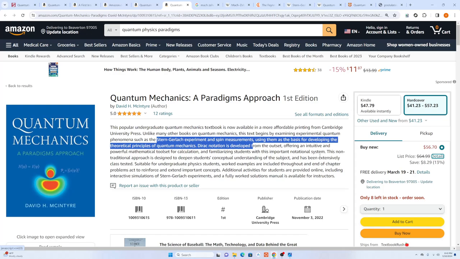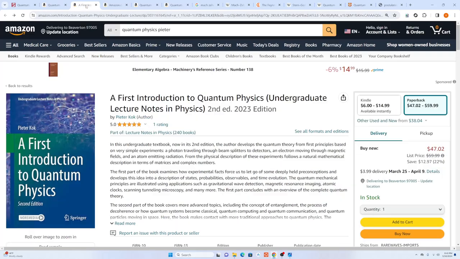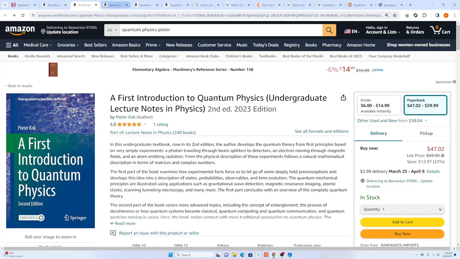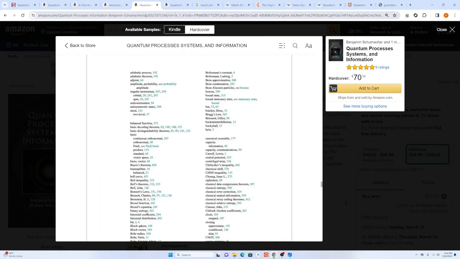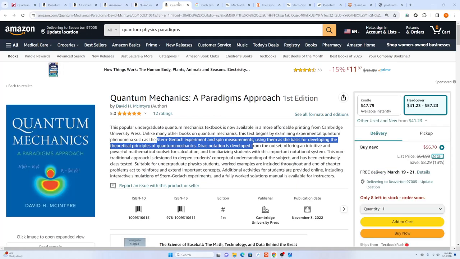So these are the top five books in my opinion. Number one is the book by Professor Susskind. Number two is by Professor Koch. Number three is by Professor Townsend. And number four is by Professor Shoemaker and Westmoreland, quantum processes, systems and information. And number five is quantum mechanics and paradigms approach.